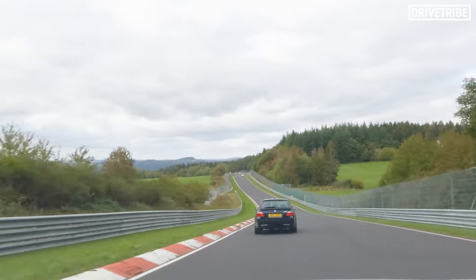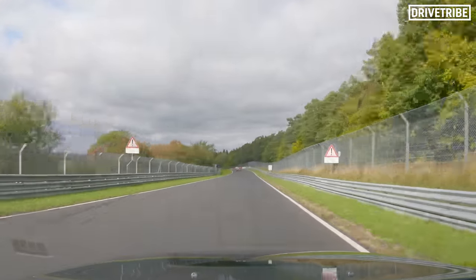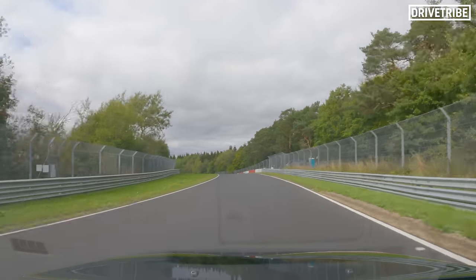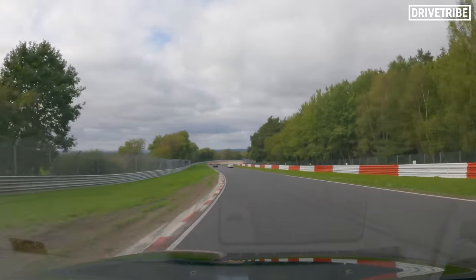Upshift, then to the right side, exclamation mark on the right, braking point, no 5 km sign, and then turn into the left side on the gas. Brake, on the gas, to the left side. Stay on the gas, don't lift. Very good. Stay left, end of the curb, hard braking.